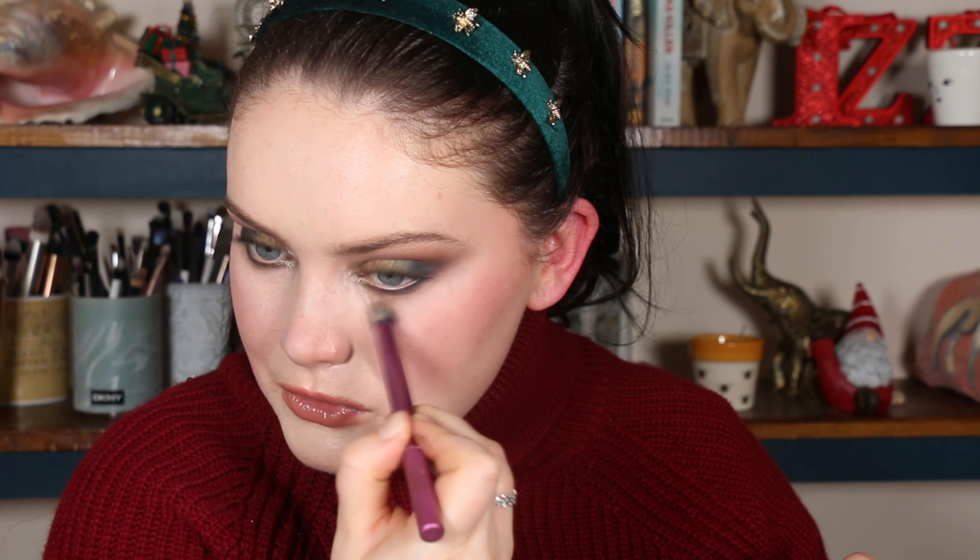Let me just take my concealer brush and knock off that mascara. And that is this look complete. So I only wanted to do a green smoky eye look — it's quite deep. I wouldn't say it's grungy; it's quite a clean smoky eye. I really like the deepness of the Cargo that I put over the top of Noble, and the shade Nova is really pretty. Just something a bit darker with a bit of colour to it, but in a subtle way. This is a great look if you want to try and dabble with colour but you're not a big fan of it — it's a nice way of injecting colour without being too bold or too in your face.